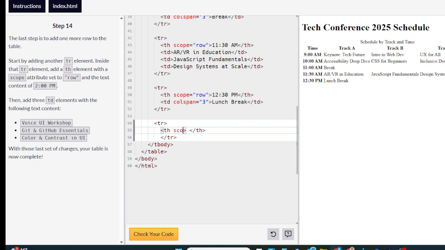Scope equals row. And then inside the th, we're gonna do 2 p.m. Oh crap. Okay. And then we're gonna do a td. Yeah, we're gonna do 3 tds.